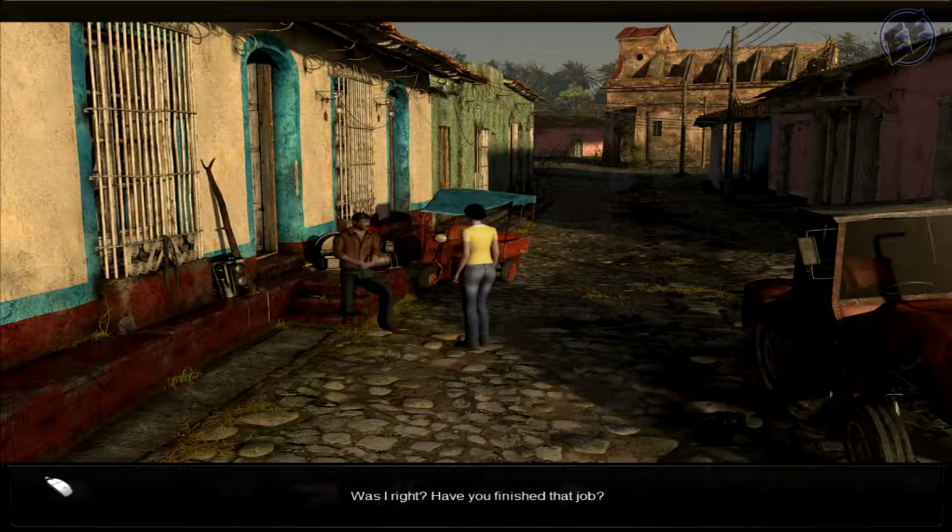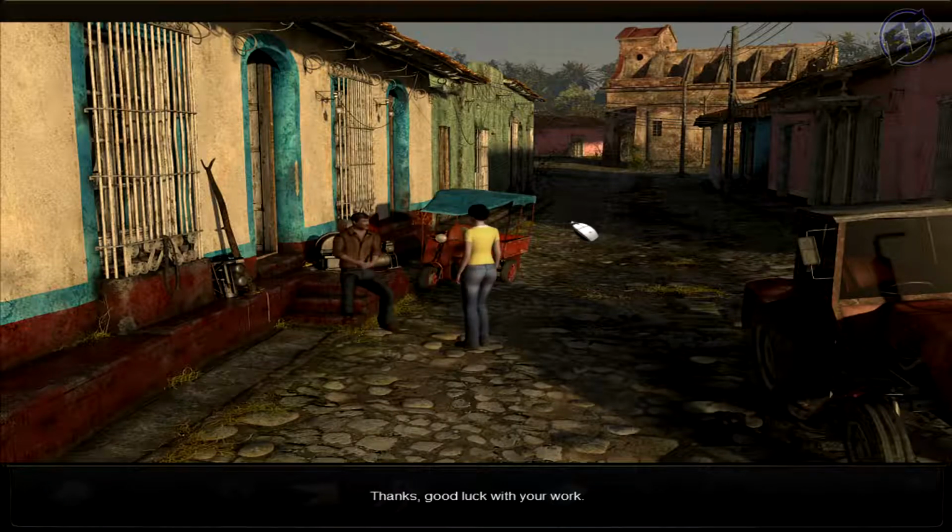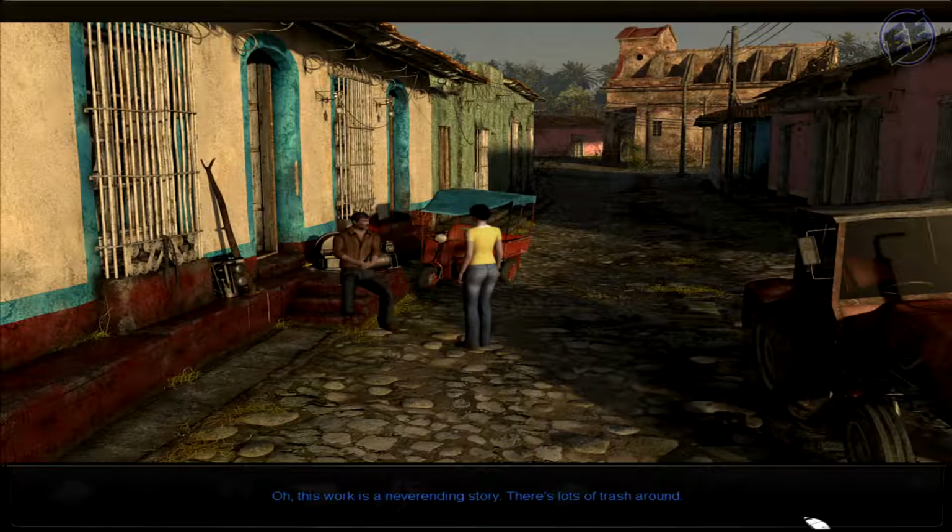Was I right? Have you finished that job? Yes, otherwise I wouldn't be here. I've got a new order. You're looking for another cap? Not at the moment. I'm disassembling this engine. Do you need the brushes? Not necessarily. What, you're an electrician now? I'm waiting to see Madame, so I thought I'd find something to do. Go ahead, take the brushes. Okay. Thanks. Good luck with your work. Oh, this work is a never-ending story. There's lots of trash around.